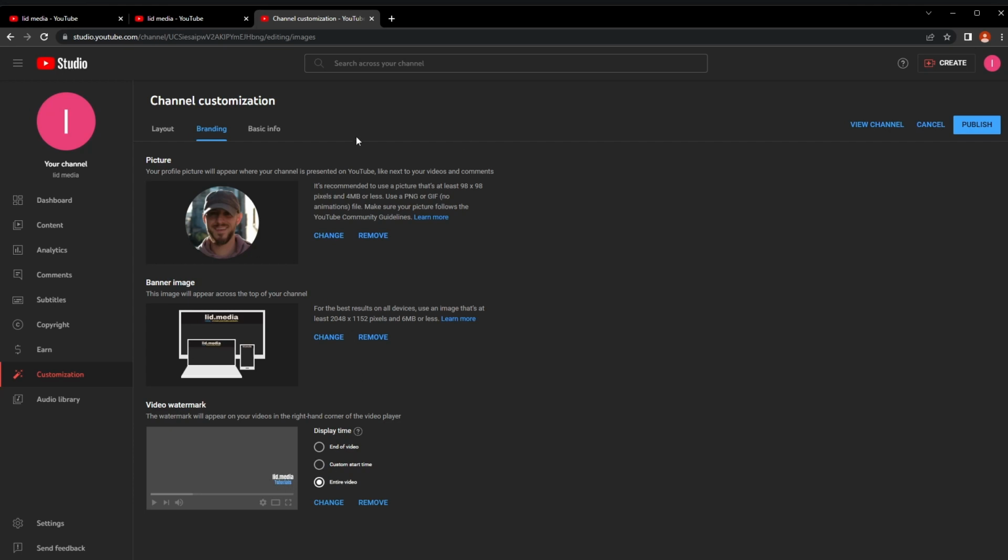All right, so we have all those on there, and you can easily come back and change these at any time. But to make them active, and you can see this is where a profile picture would be, you have to click publish again at the top right hand corner of the screen. All right, so now you can see that it has worked over here on the top left, and we can go view our channel and see how it looks.